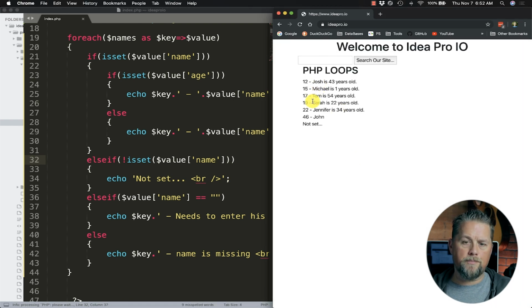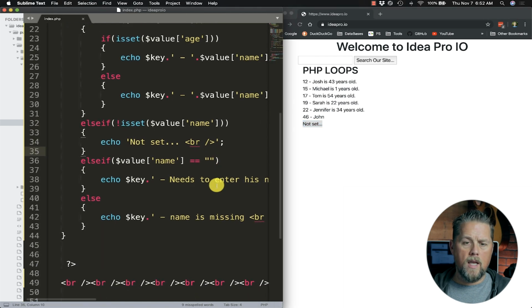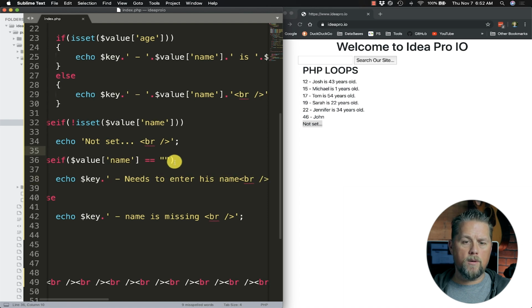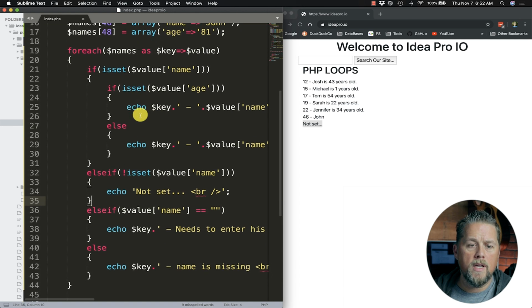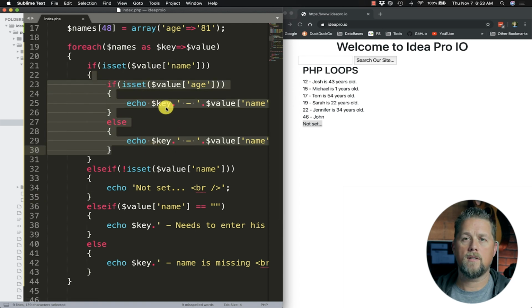So now it says not set right here, right? But now we're looking for a name that's equal to blank, right? So it's going through this loop and this if else statement and saying if the name is set, okay, then look at the age.